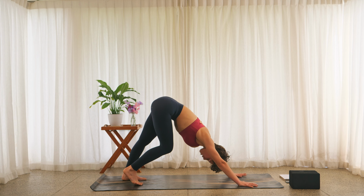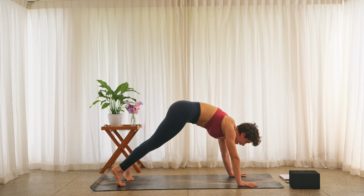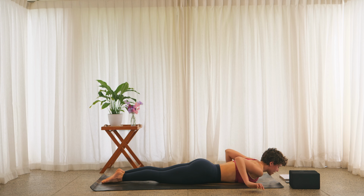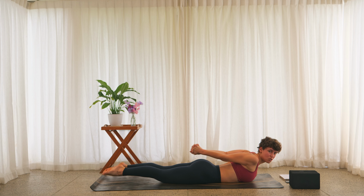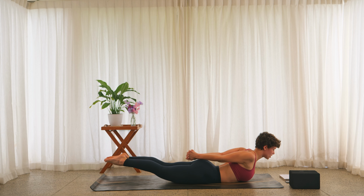Okay, we're going to move through one more sequence before we have a little bit of play. Roll yourself forward, breathe in, come into your plank, exhale, chaturanga, come down onto your belly. Untuck the toes. Shalabhasana, just like we did it before, feet together, hands reach behind the back, or maybe towards the ground. Start to lift the chest up, peeling the thumbs back down the legs, and then lift the feet as well. So you don't just want to think about up and down, you want to think about forward and back as well. So reaching the toes towards the back of the mat. Take one more breath.